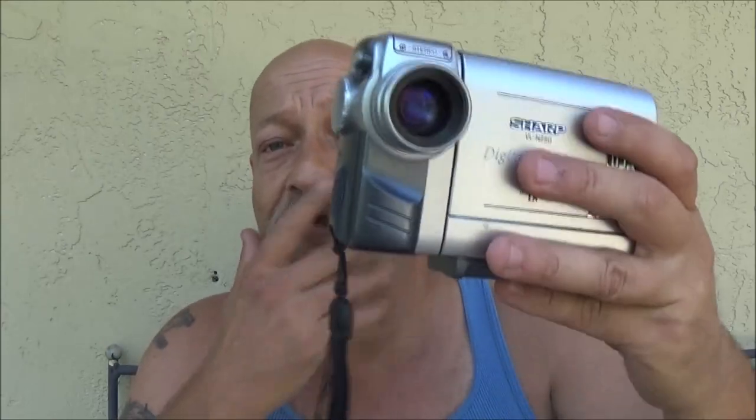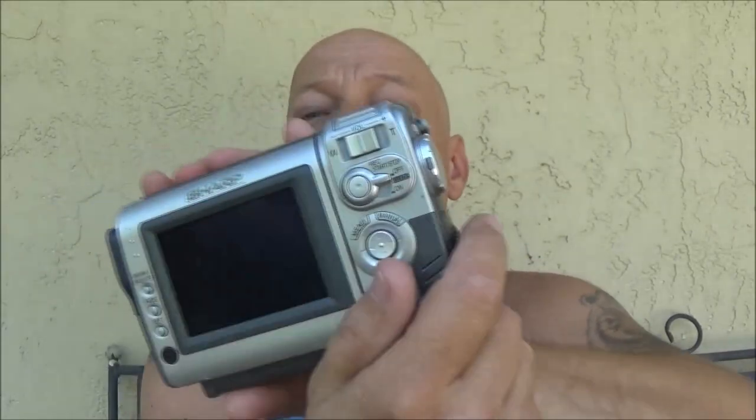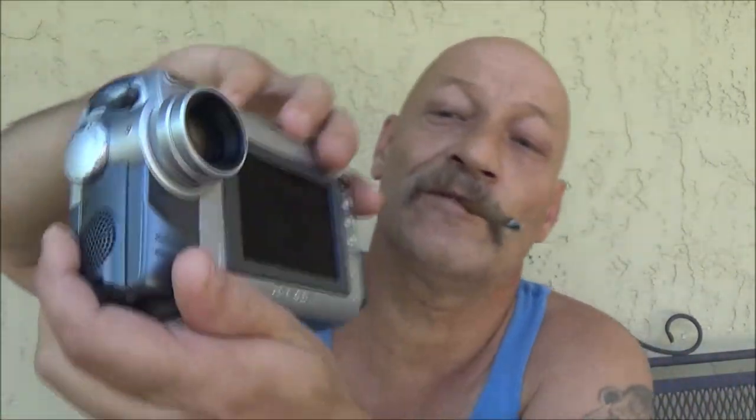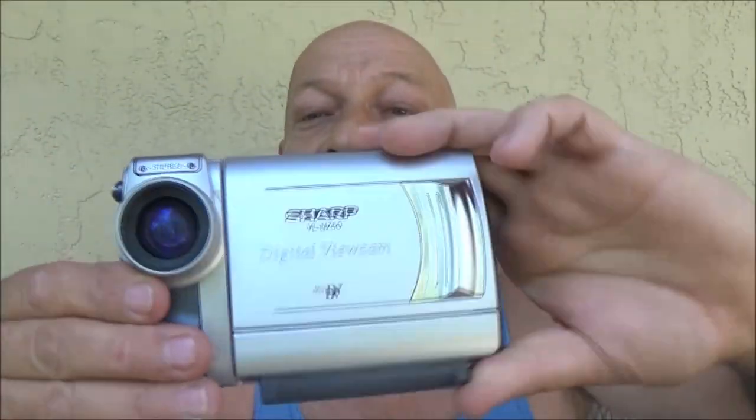This is kind of cool — if you want to take a selfie, there's the screen right there. But it flips around — you flip the screen like so, you can look up at it. So that is pretty cool. I thought that was neat. For five bucks, just for that. It does have AV output.